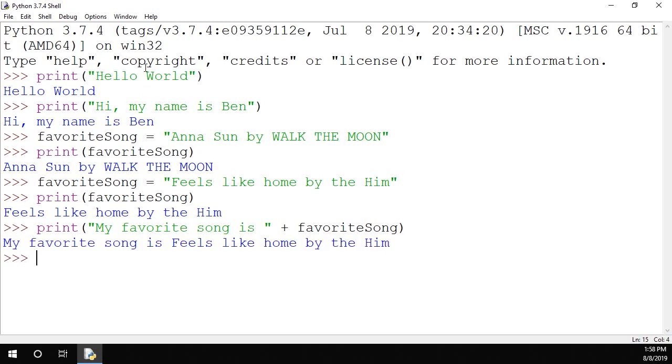And that's pretty cool. So go ahead and mess around with this a little bit. It's a lot of fun. Try out printing different things, see if you can break it, and then how to fix it, and then go ahead and create some variables, and maybe even try making something more complicated, like a piece of text with 3 or 4 variables. That should give you some good practice and get you ready for some of the next tutorials.